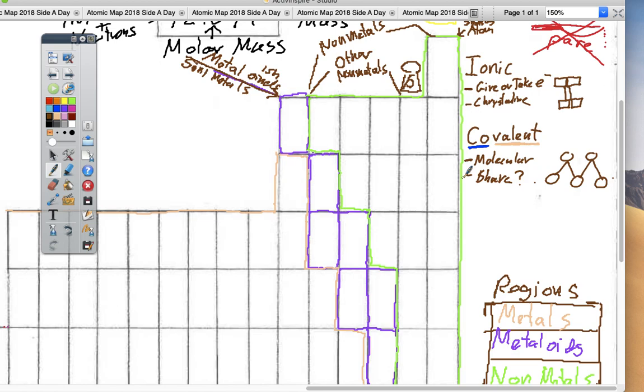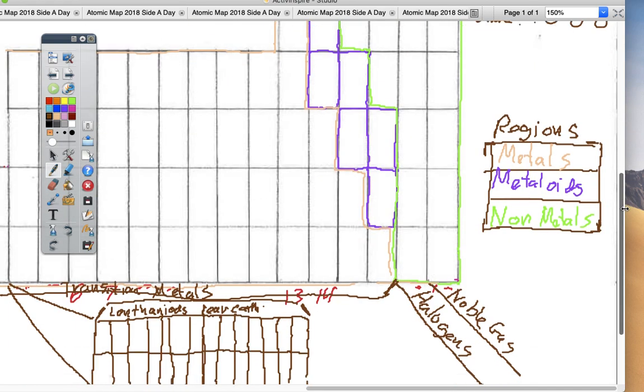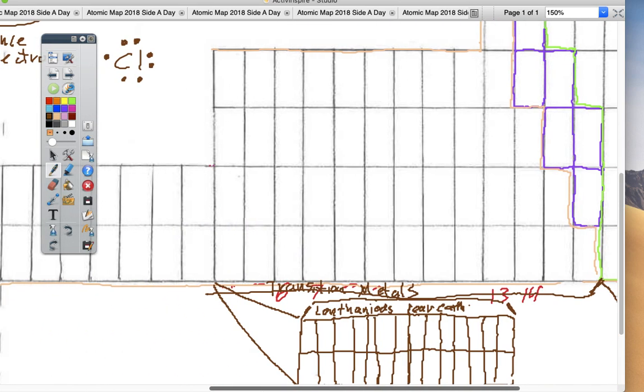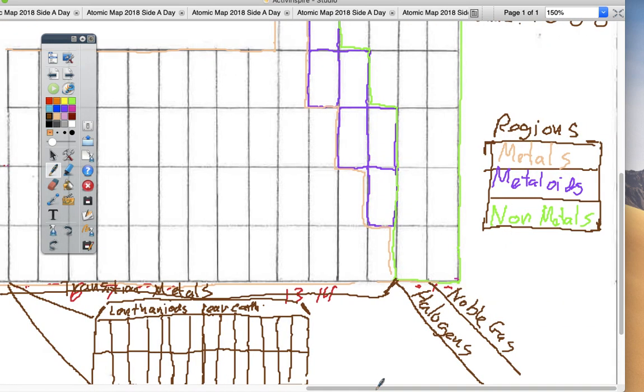Right? And so that sharing, is it equal sharing or is it not fair sharing? Not fair. All right, I want you guys to slide down your periodic table. I want you to look at your Bohr model for water. It's on the very bottom. I will show you where it is. I'm going to slide all the way down, and all the way across. Oh, it's not on this one because it's on the fold.